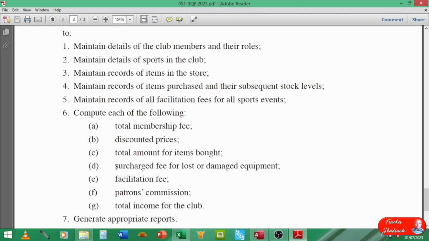In today's video we shall be dealing with item number D, surcharged fees for lost or damaged equipment. That's what we want to learn to compute.